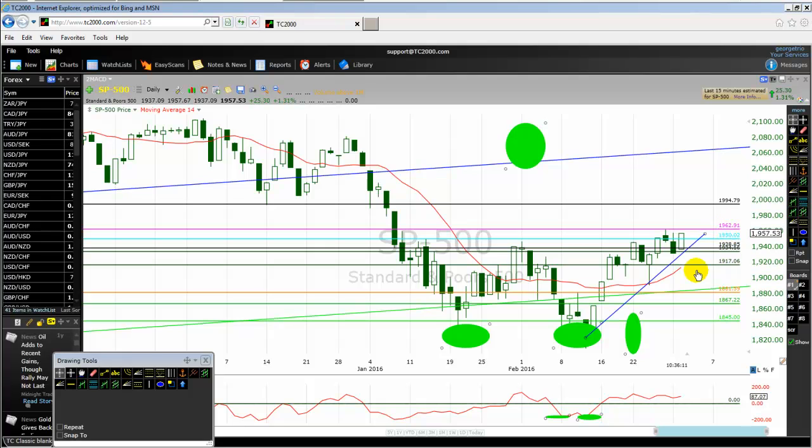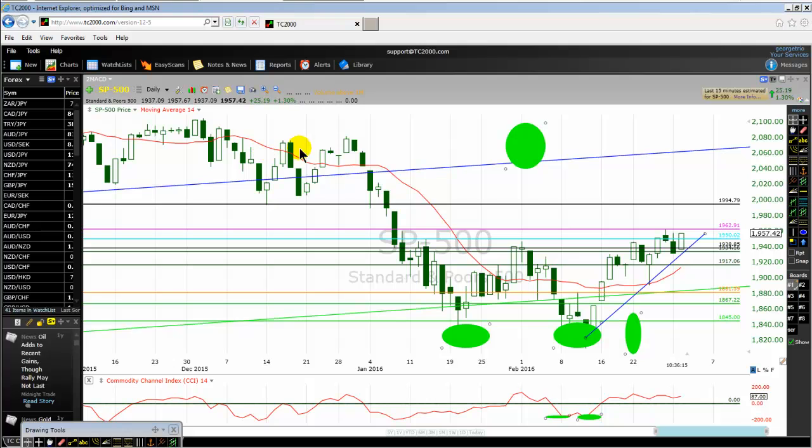Now, because we are using the CCI period 14, we must also place on our charts the moving average 14. But we will pay attention only to the slope of the moving average 14, which indicates the current short-term momentum, okay? All right? So I have a trading setup using the CCI period 14.